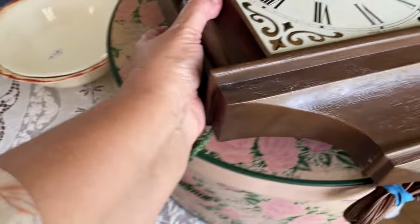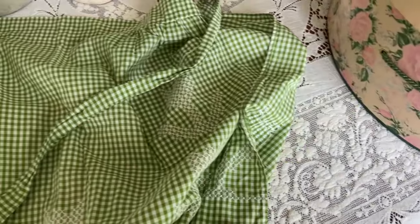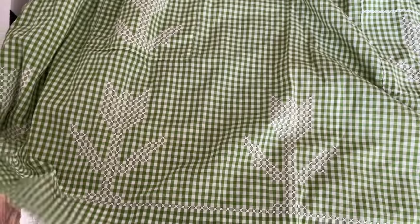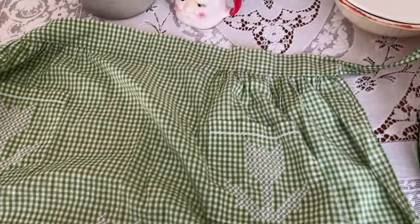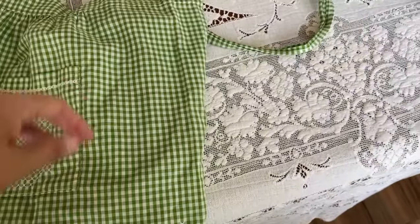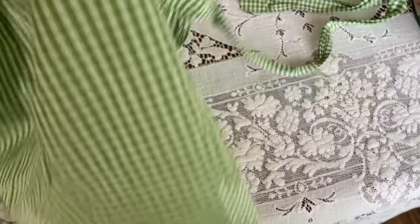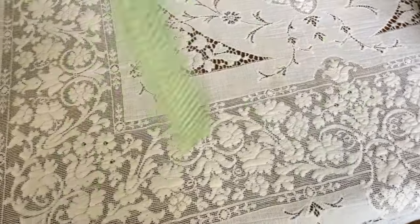So, the next thing was, I haven't picked up one of these in a while, and I liked the color. And it's a clean apron. They had a couple of them in there, but this was the one I liked the most. $3. I didn't have a lot of cash, and sometimes I don't like using my debit card in some of these places. I would have used it if I had to, but I just generally like paying cash. So I was watching what I was spending, and I think I spent $12. This whole store was like $12.